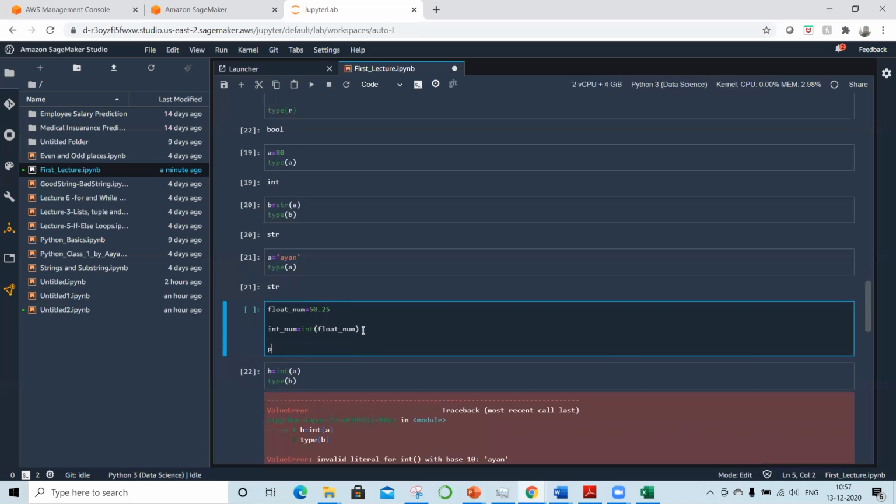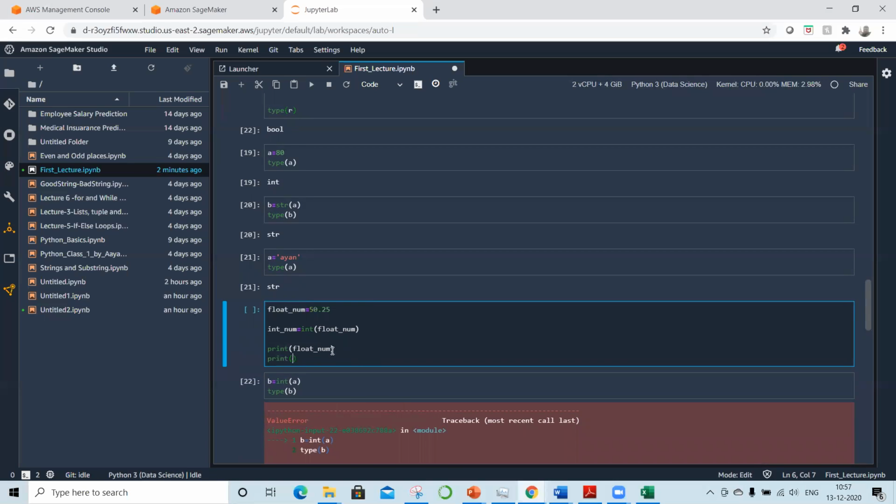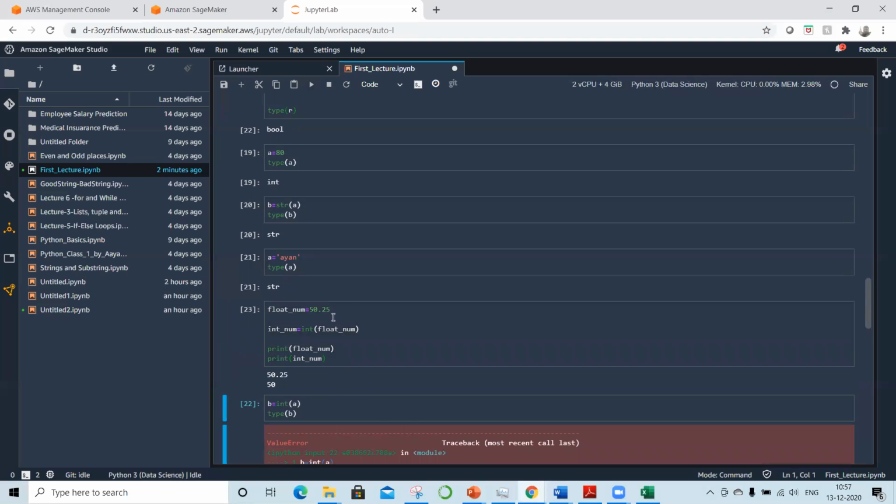So let me show you that. So if I print, so let me show you what we had initially. So initially we had mentioned the float number and then we typecasted it to an integer. So here you go. And if we run this, so like I mentioned, the float is converted to integer. This method is called typecasting. So now just to show you that the data type has been changed, I'll just be printing the type of both the outputs like this.